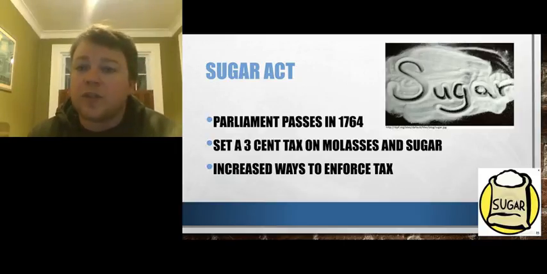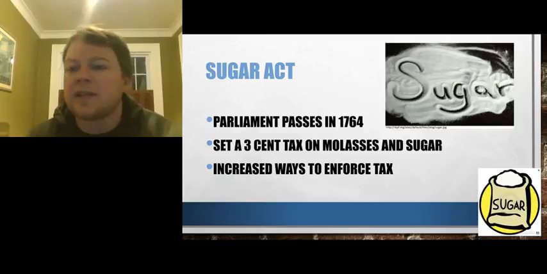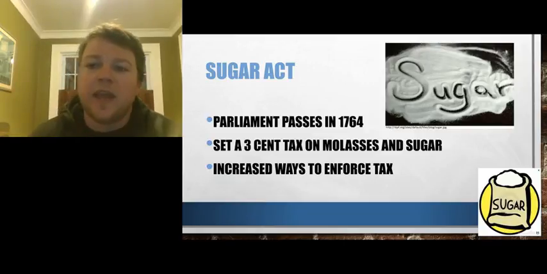In actuality, the sugar tax was a tax reduction. The old molasses tax, which molasses and sugar were kind of used for a variety of the same things in 1764, the molasses tax was actually 6 cents per pound. But the British Parliament felt if they cut the tax but were able to enforce it a little bit more, that is going to help them increase revenue. But colonists really looked at this as, what is actually going on? We don't really understand what's going on with this tax, and kind of thinking, maybe we should have had a different say on this.